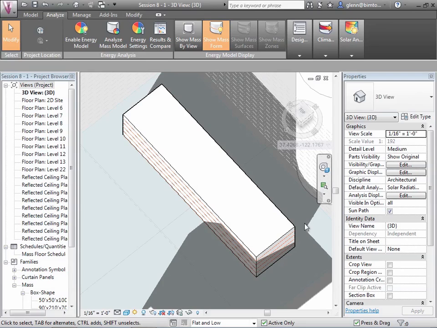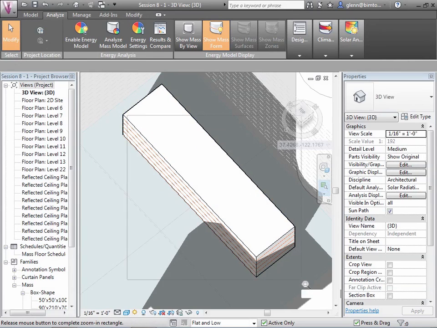Now, to guide that, we can tell it a little bit about what the default wall construction is going to be. An important value to give it is the whole notion of how much glazing is there. What percentage of glazing is there on that surface? Is it 100%, 50%, 20%? Every building type has its own style. And we can do that for the overall building, or we can start adjusting and customizing it for individual surfaces. So let's go ahead and see how we might do that.